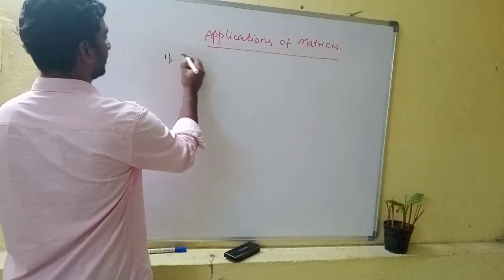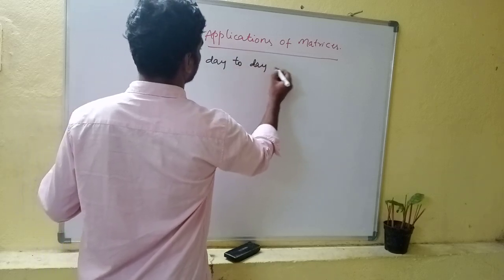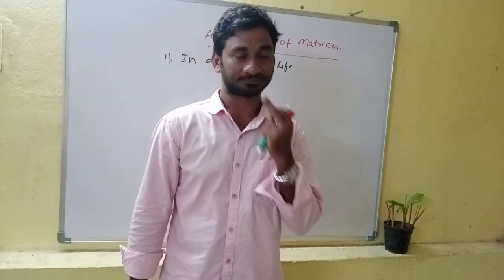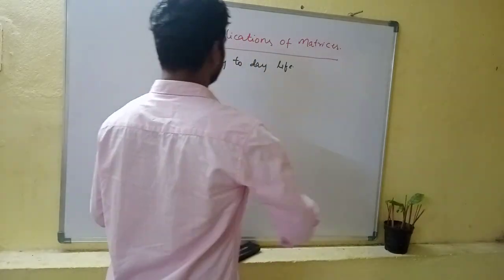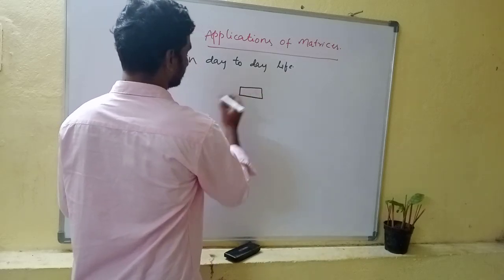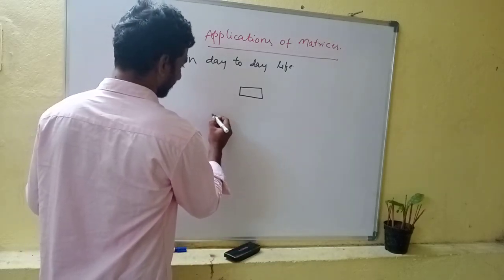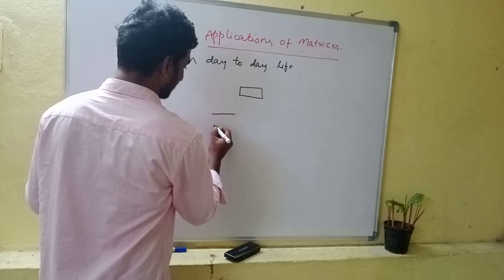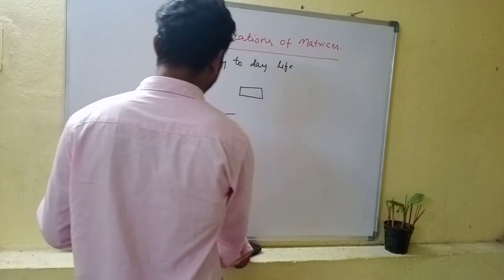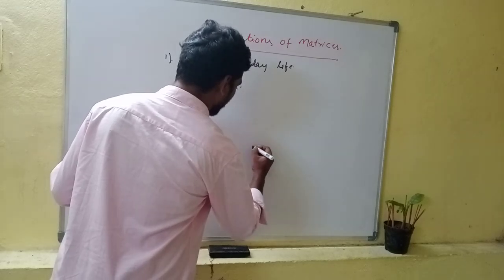For example, in day-to-day life, let's take a classroom. In a classroom, if the board stands here, how are the children's seating arrangements made? Here one bench is arranged, another bench is behind like this, another bench is behind like this, or else I am taking this another way. I am placing the board here.